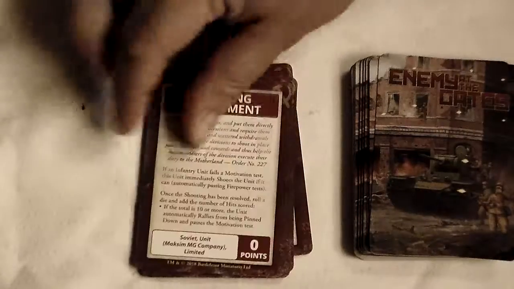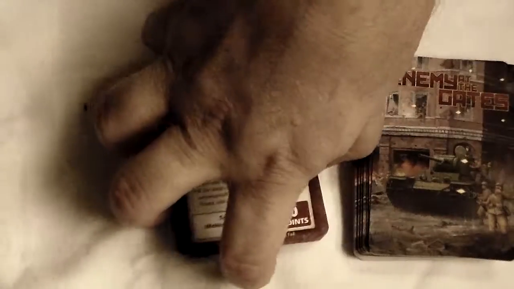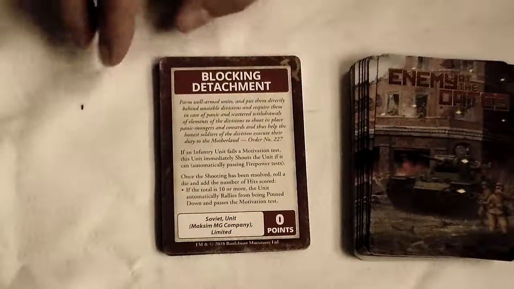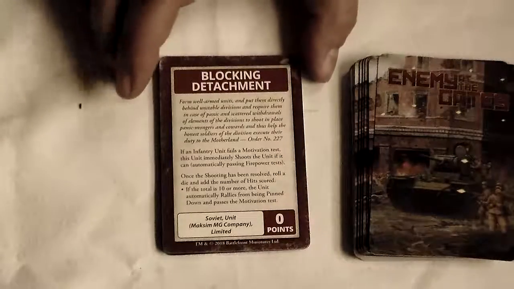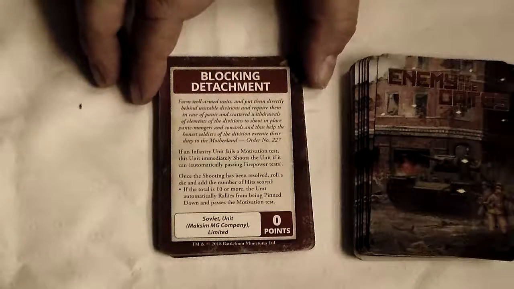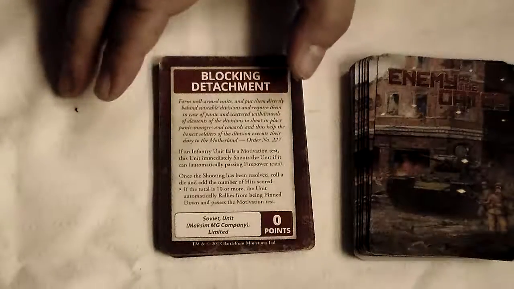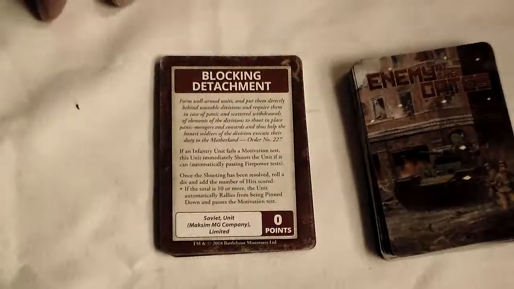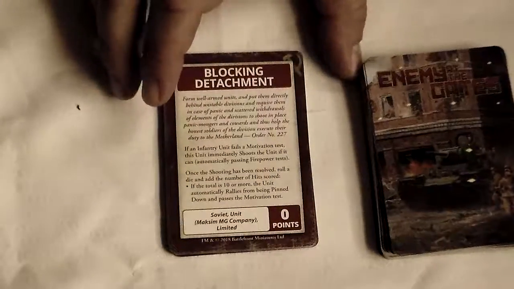That's not cool. 9 points. That's expensive. Blocking detachment. I've heard both sides that they existed, but I think it became popularized when you had the movie Enemy at the Gates. I'm hearing different accounts as far as how accurate that is. If any of you guys have information on it, please comment in the section below.